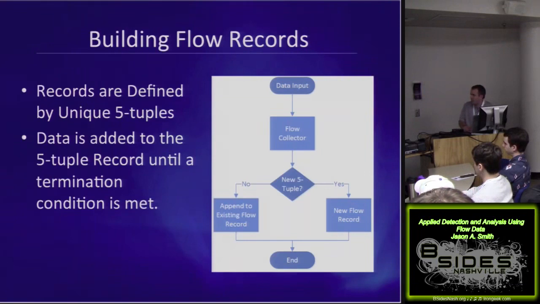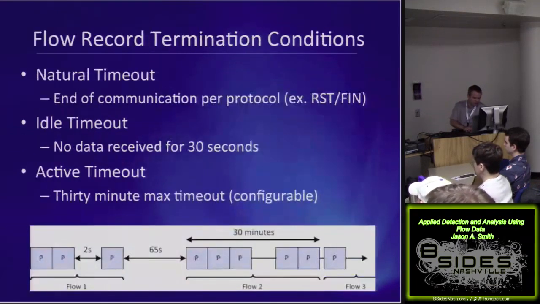They're all based on these 5-tuple records. If a different 5-tuple record comes in, this factory worker says, I'm going to take this flow solution that we have right here, it's building up more data. Well, I have another one coming in here, it's a little bit different, either the source port, dest port, source IP, dest IP, or protocol is different, so I'm going to stick it here. Now, while they're both just standing here kind of stagnant, there are some termination conditions that need to be met, and they're basically 3 big timeouts.